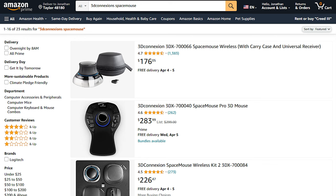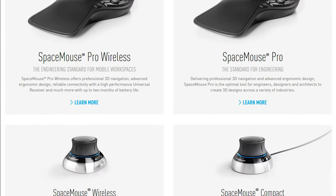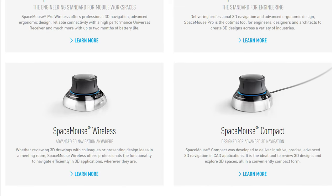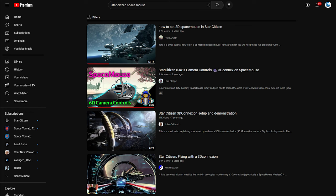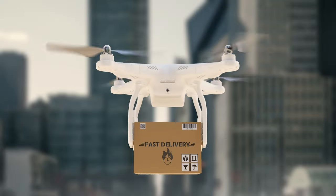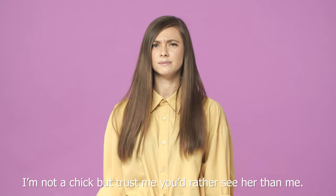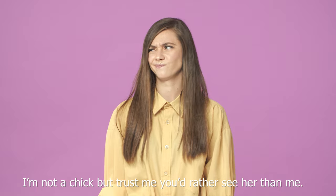Well, I since found out that that is a commercially available product. In this case, that was actually the 3Dconnexion SpaceMouse. And I was like, I wonder if this would work for Star Citizen. So I did a little bit of research and turns out that yes, in fact, it can work for Star Citizen. So I took a bit of a chance and I ordered one and it came in by Amazon. I hooked it up and yeah, it was a so-so experience.